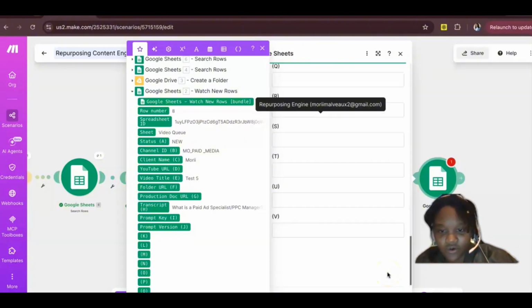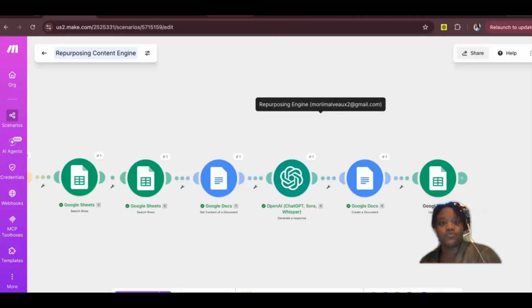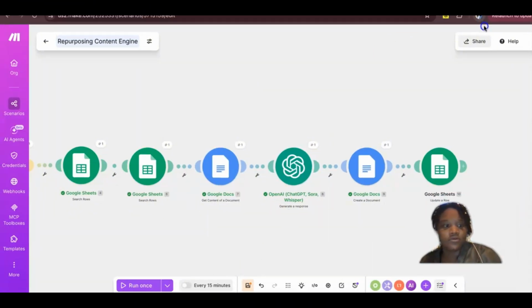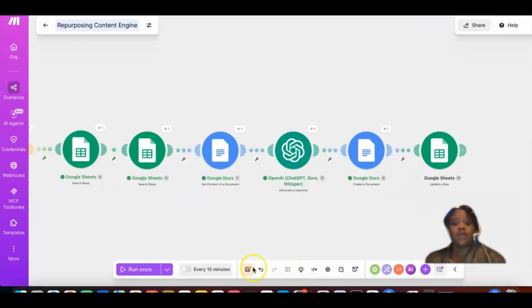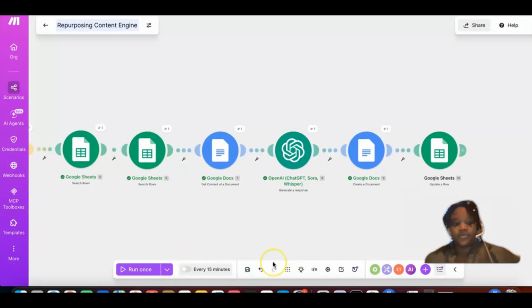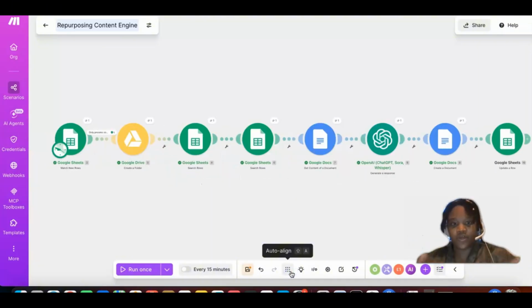So I'm going to go ahead and go all the way down to the bottom, and I'm going to save it. And then not only that, let me move it a little further down so that way you can see the bottom of the screen. I'm going to go ahead and save it. Okay, so now let me explain some of this stuff that's at the bottom actually. So this is able to save. If you ever want to go back with the work that you do, you click this back button. If you ever want to auto align, which will basically put your whole entire scenario in frame so that way you can see how everything's going, then you can use the auto align.